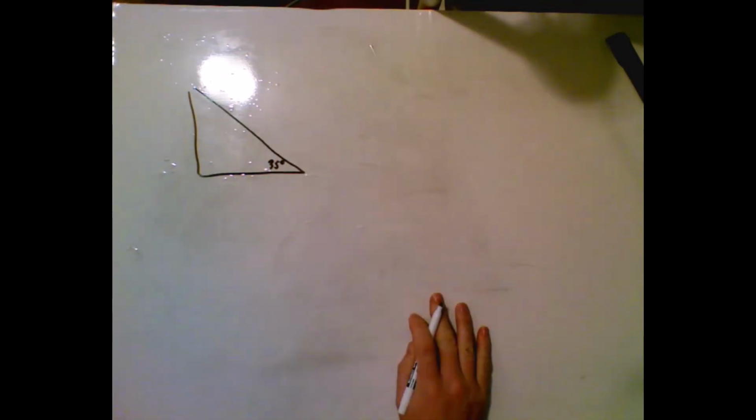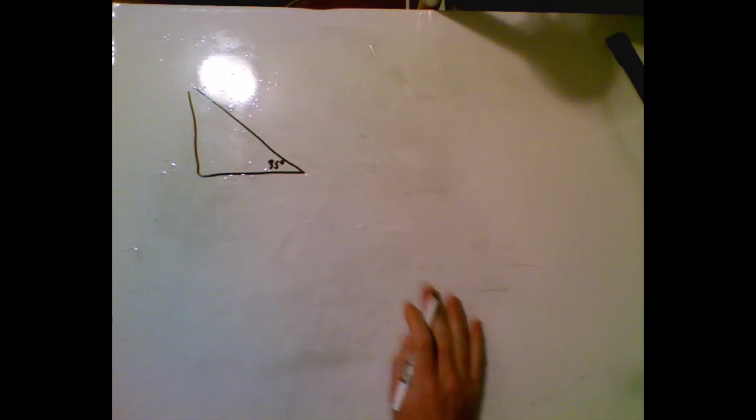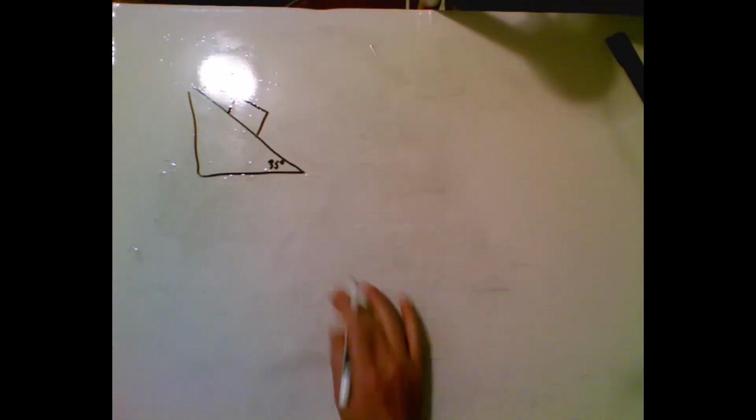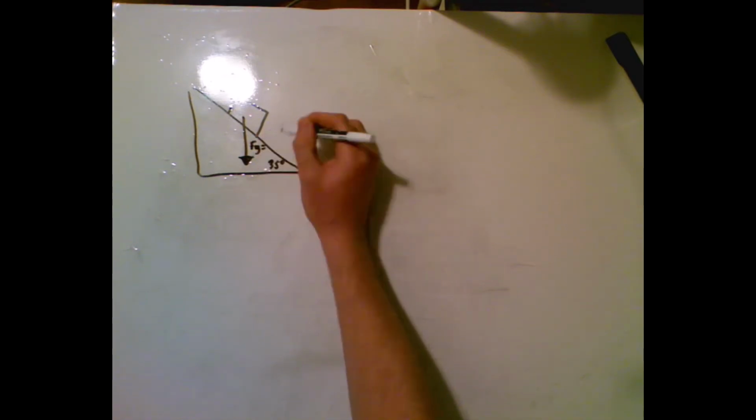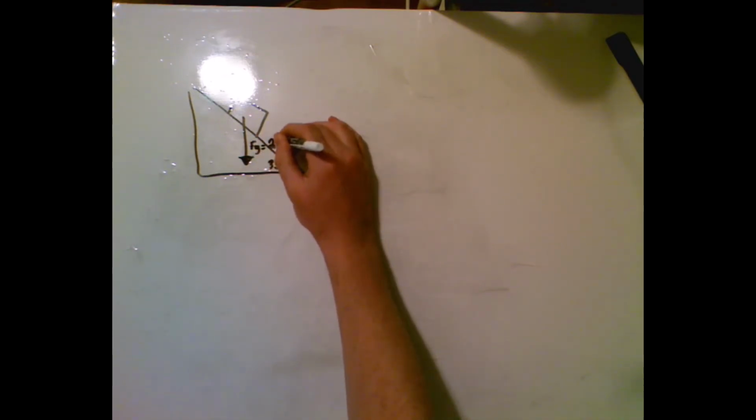So we have an incline. For all incline plane questions, you always want to start with a free body diagram. 35 degrees, that's where we're going to put that. And then we have a box on that incline, and we can start drawing on some forces. The easiest force is straight down. That's our force of gravity. And they gave us a weight. They said it was 275 newtons. So that's the weight of our box. And they also told us that the force of friction is 96 newtons.